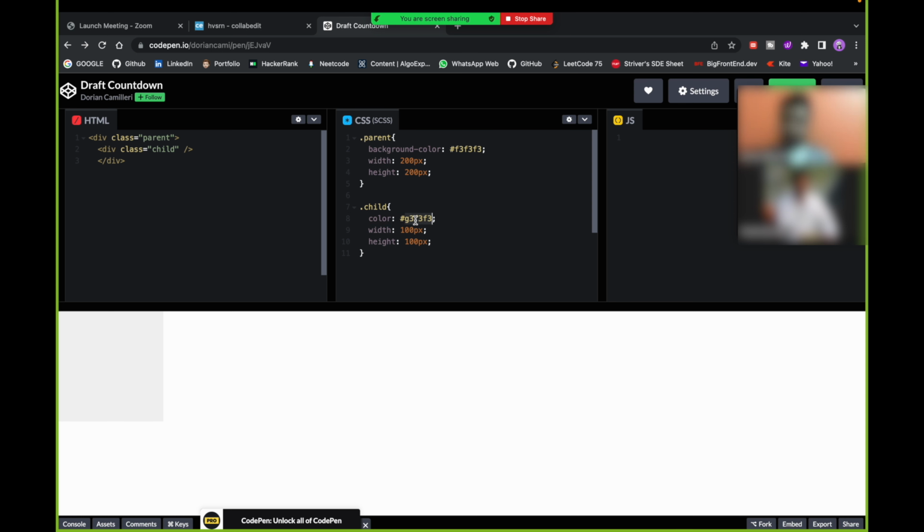And the color is not visible, so let me make the child component blue and use the same background color in place of color.